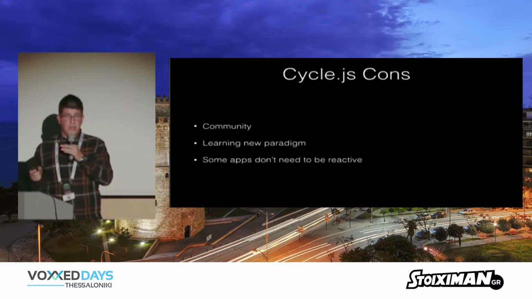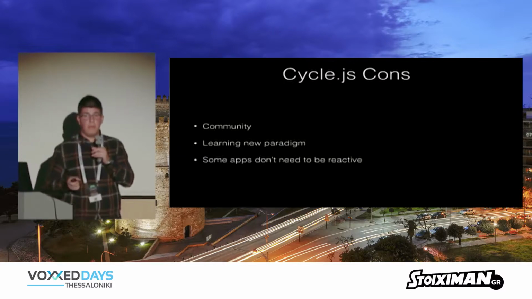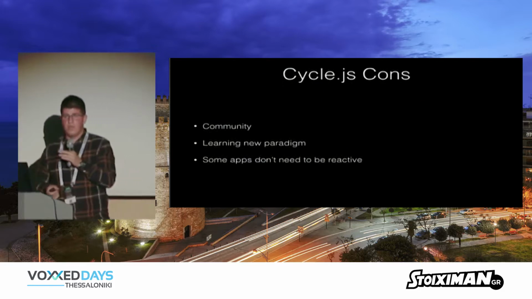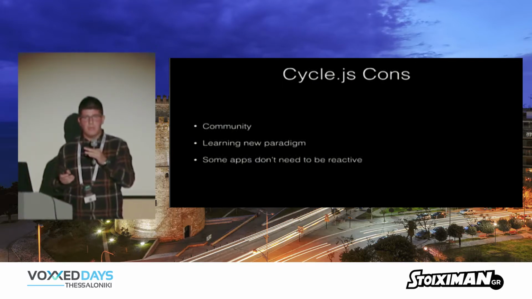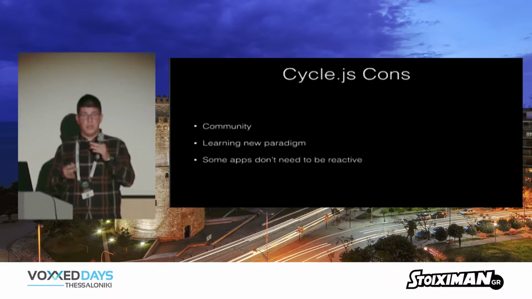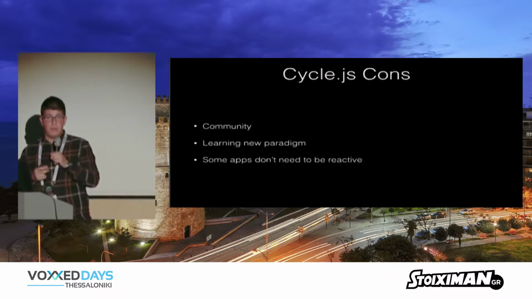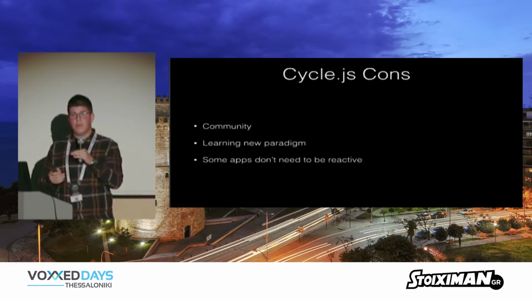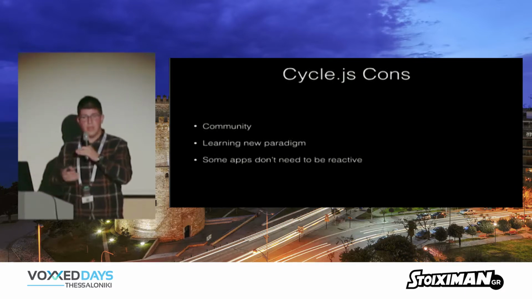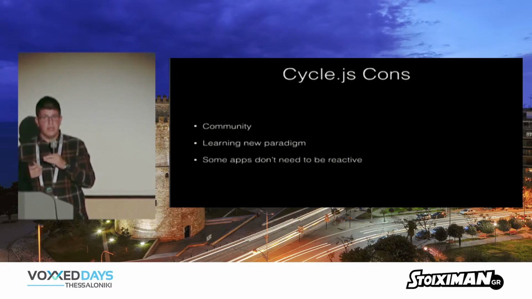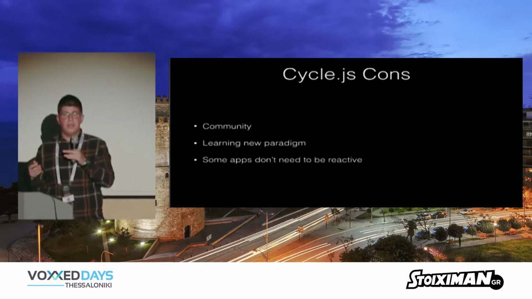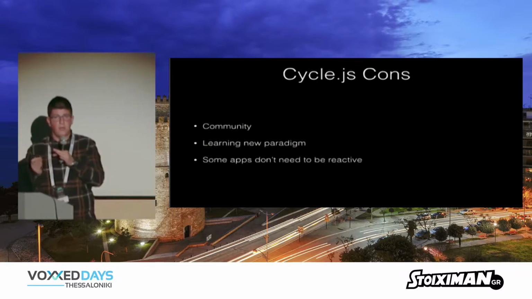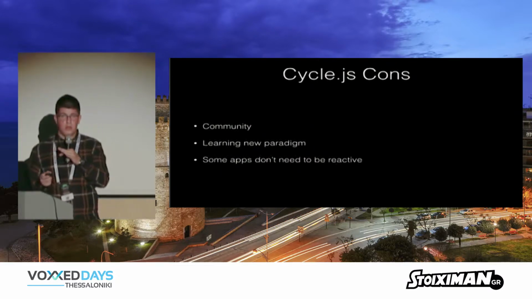And the third thing is some apps don't need to be reactive. So maybe reactive programming and cycle.js can be overload for some apps, like some marketing apps and some apps without so much user interactivity there. Reactive programming is basically made for the apps where you have a lot of HTTP requests, a lot of user inputs, and you need to handle that asynchronously. When you don't need to do that, it's maybe better just to use static pages or just to use React without any other modules and additions.